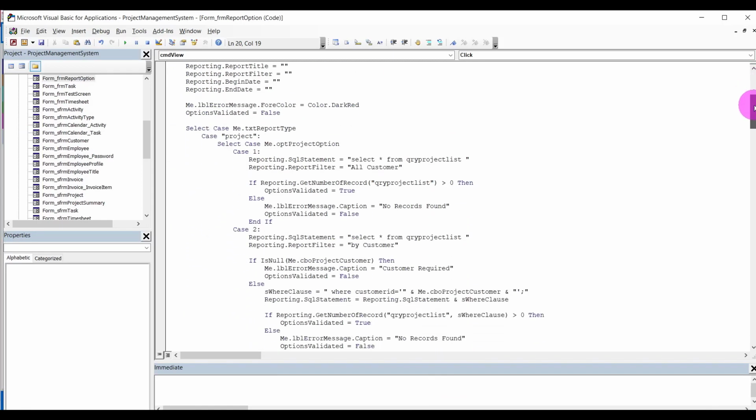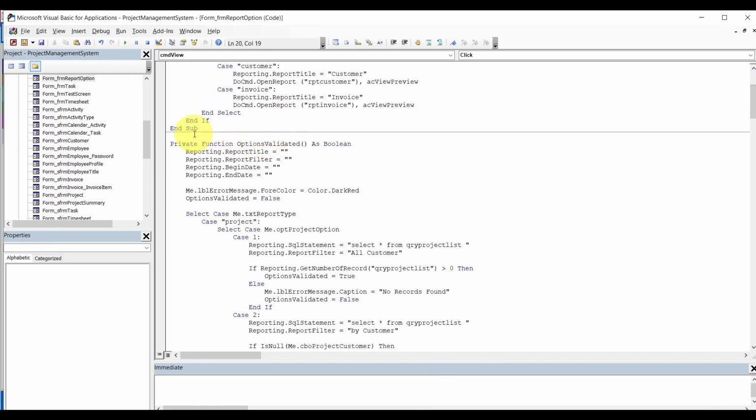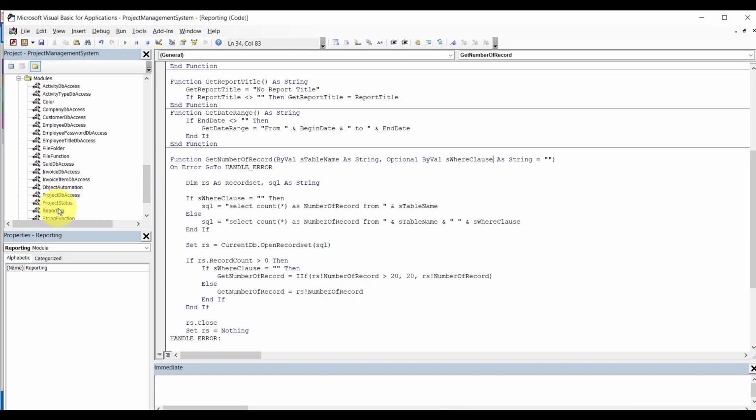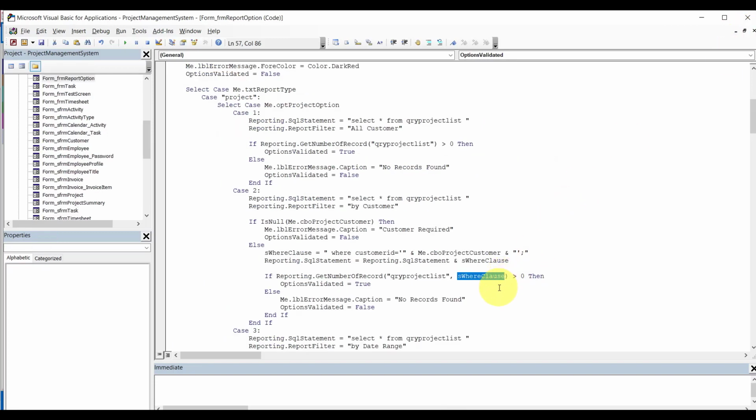Yeah, I thought we were gonna have to do another subroutine to build the query statement, SQL statement. But in fact, let me recap this. In order to get this number of records here, you have to supply the where clause, because of this function right here. See this? It requires this guy if you have a where clause. If you don't supply it, it's not going to know.